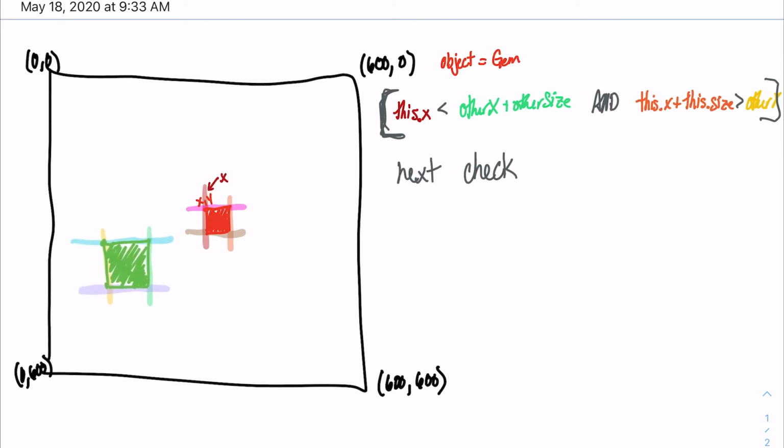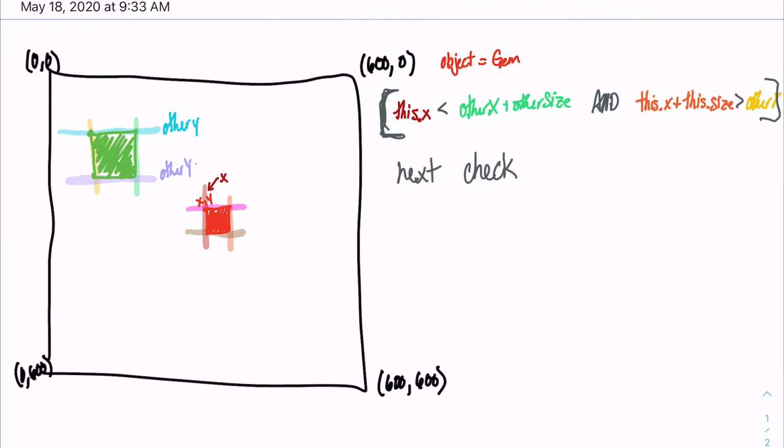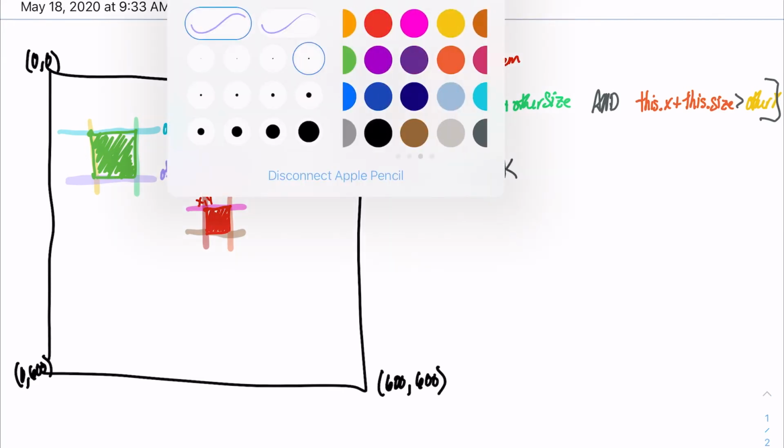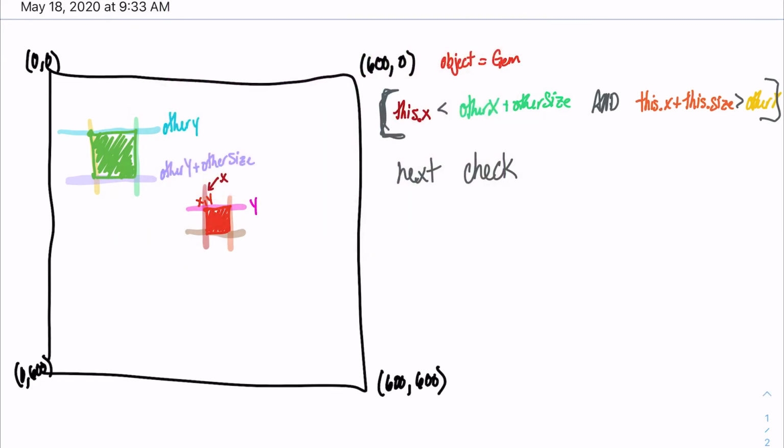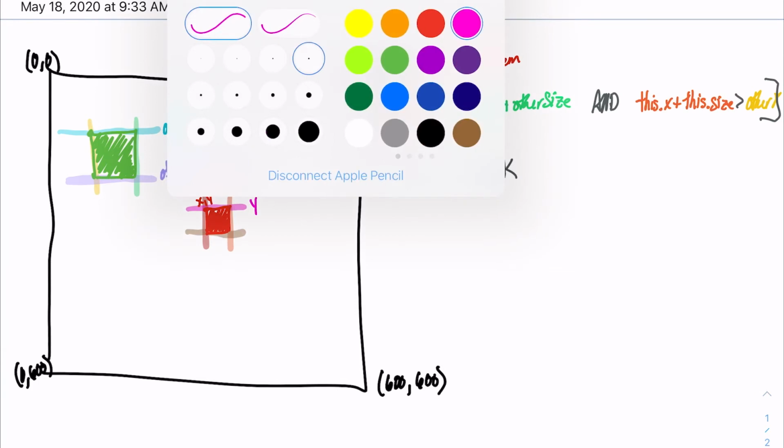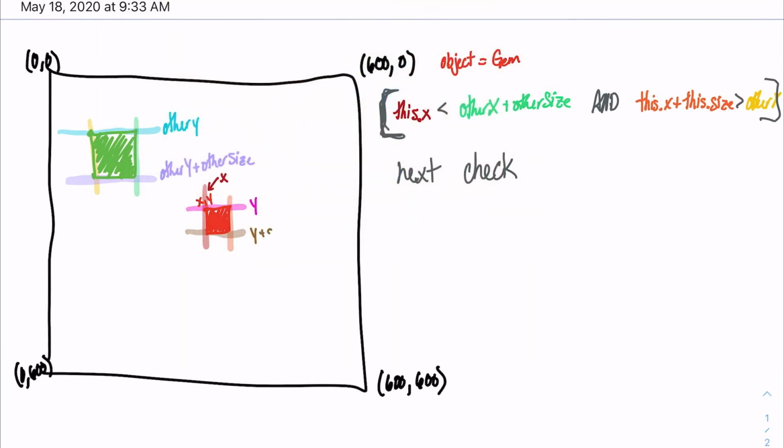Okay, so what that means is we need to check when the purple finally becomes bigger than the pink. So let's think about what each of those edges should be named. For our player, this is going to be our other y. And for our player, this is other y plus other size. And for our gem, we've got y and y plus size.